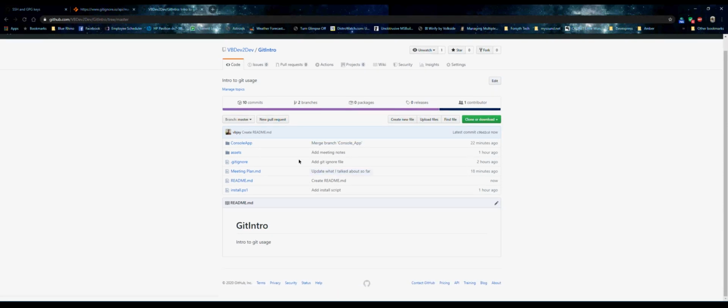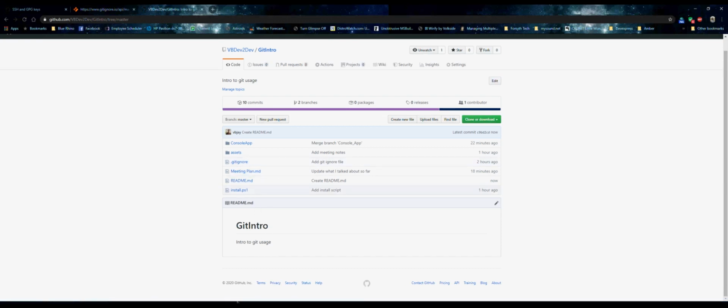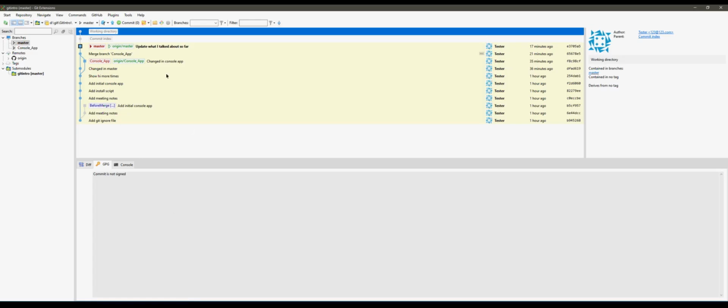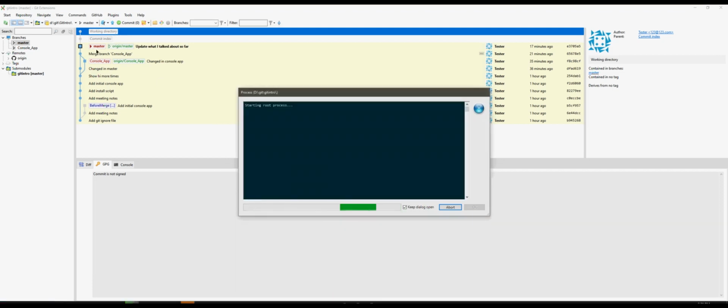All right, so I just created a commit that added the README to it. And if I do a fetch all, it's going to update origin master, but master, my local copy, is not going to point there.